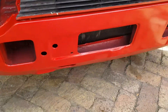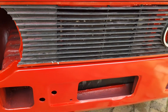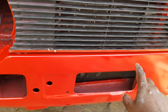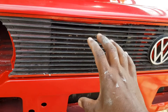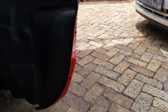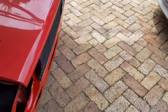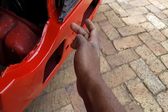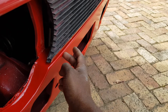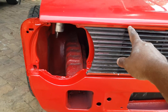On many Mach 1s I've noticed the front cradle was replaced and they put on a city golf cradle. With a city golf cradle you can see here it normally has little cutouts, little rectangular holes where the grille actually mounts on. On an old school golf the fender actually slants in, and the grille sits up on the cradle and slots into those rectangular cutouts — that's your mounting point. What I've noted on many of the cars with the old school golf grille is that the gap at the top is actually quite big.